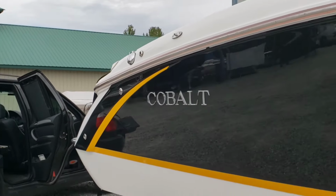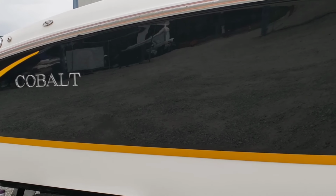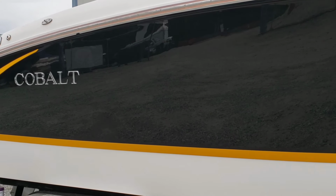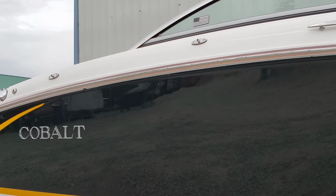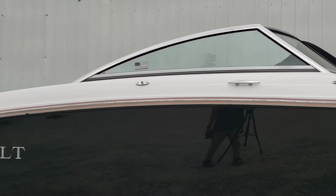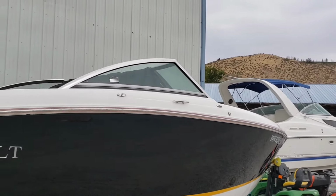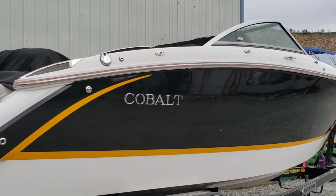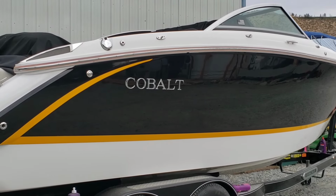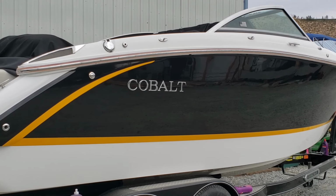I'm going to go ahead and wax this. I'll be using Flagship by Meguiar's for two reasons. One, it's an overcast day, and I can't tell with 100% certainty when I'm doing Fire Glaze if I've gotten everything. So just to be on the safe side, and Flagship is a good polish, good wax, I will put Flagship on this hull. Topside, I don't know. I might go Flagship as well. Nobody's paying extra for the fancy stuff.